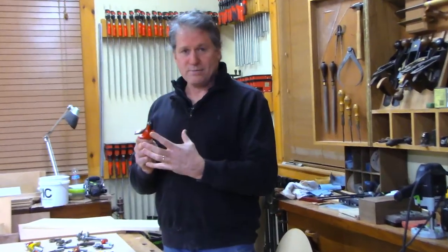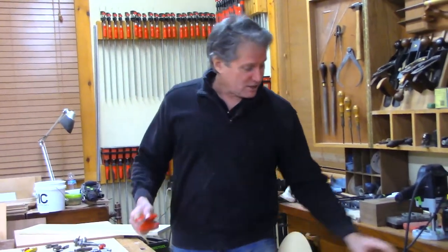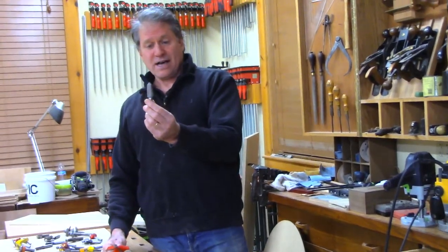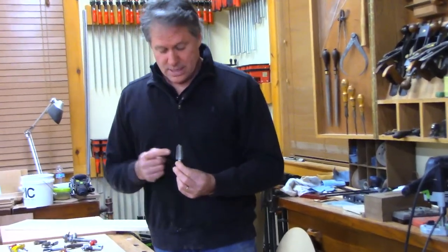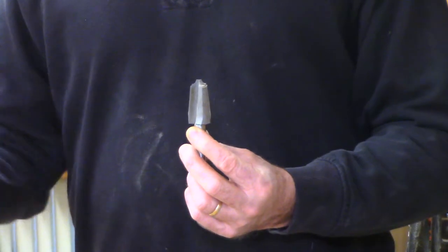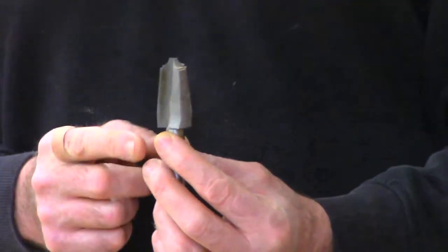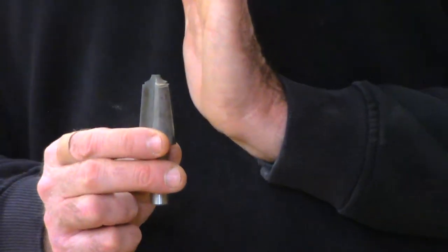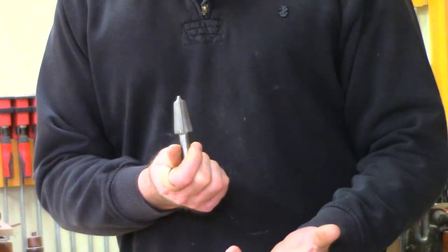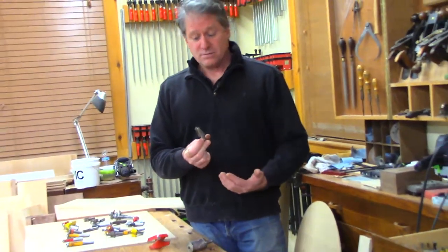I never try to run really wide bits. You used to see raised panel cutters on that horizontal. And rather than have that, I would usually instead get the raised panel cutter cut vertically. This was a special custom bit for some cabinets I made when I was down in North Carolina to reproduce some period cabinets. Had a nice raised panel and then a bead right before the center. And by having it up on edge, I ran the panels vertically. And so you don't have all that mass spinning. You could run this at full speed, much safer and a better way of doing it. But it did require a custom buy.